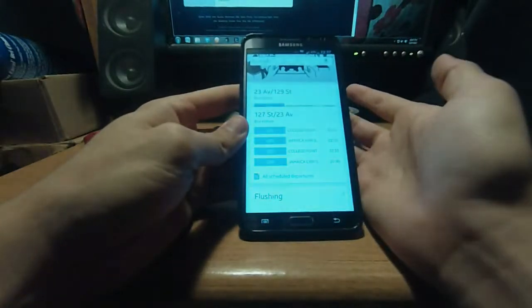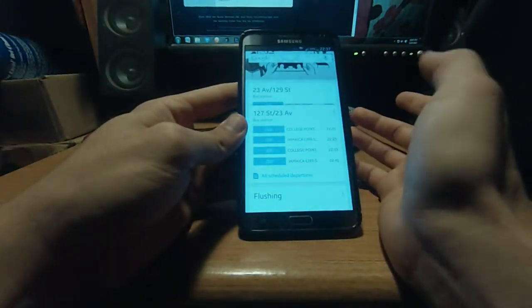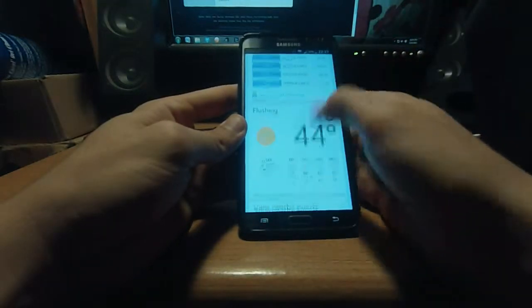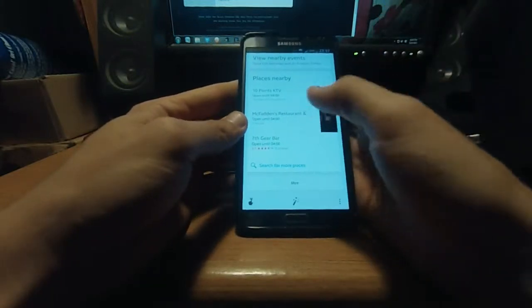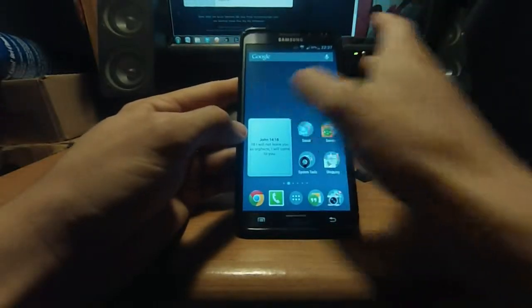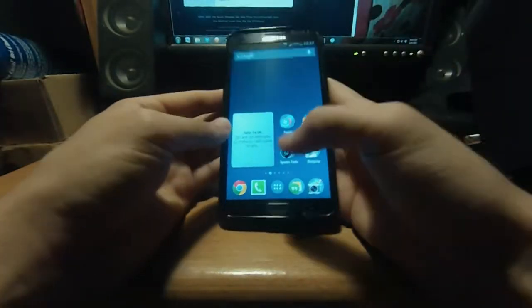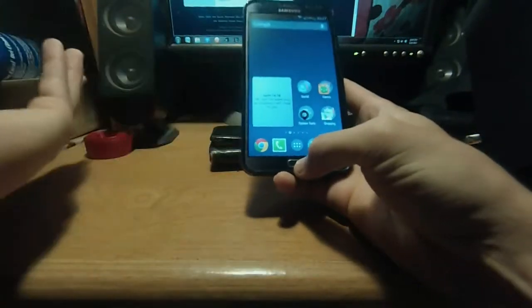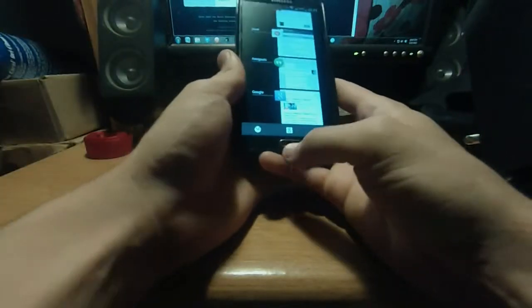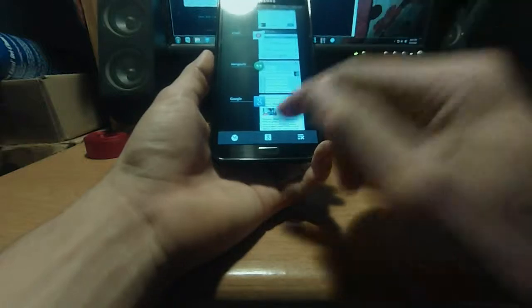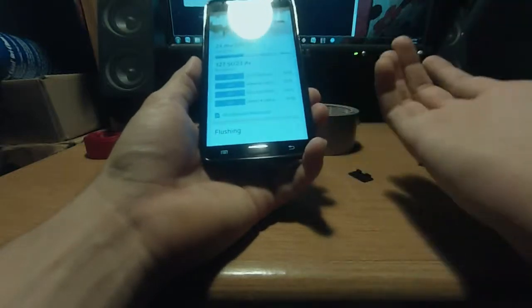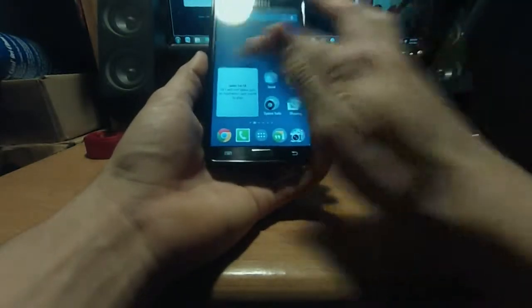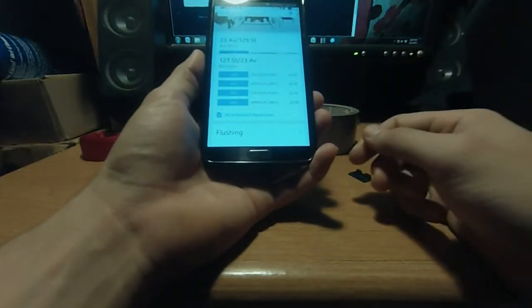Another thing is, you can see, just swipe to the right and you get Google Now. You see all the cards here and there, but that's pretty much it. It's not a big deal, but you don't have the ability now, like on some other phones, for example the Note 3, to hold down the home button and tap right here, and it'll send you directly to Google Now. I don't need to do that anymore. With this launcher, I can simply swipe to the right, and this is what I get right away.